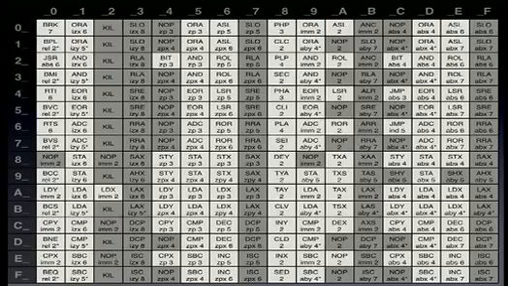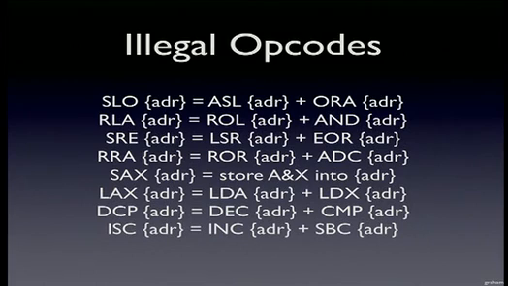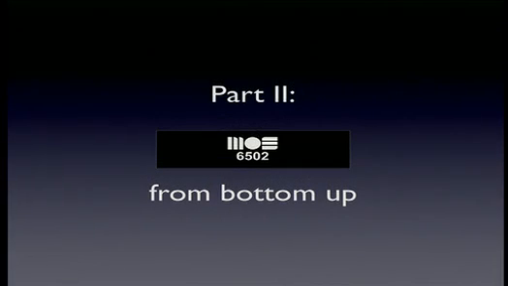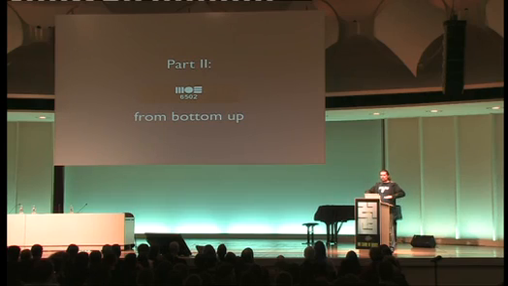Many people have done a lot of research on that and compiled these tables. If you use that opcode, most of them don't really make all that much sense. It's mostly a combination of other things. Some do make sense. So another question is, how can we find out what exactly is going on without just describing what we measured? So we have to go from bottom up. We have to understand from a transistor level what's going on inside the CPU. So part 2, from bottom up.